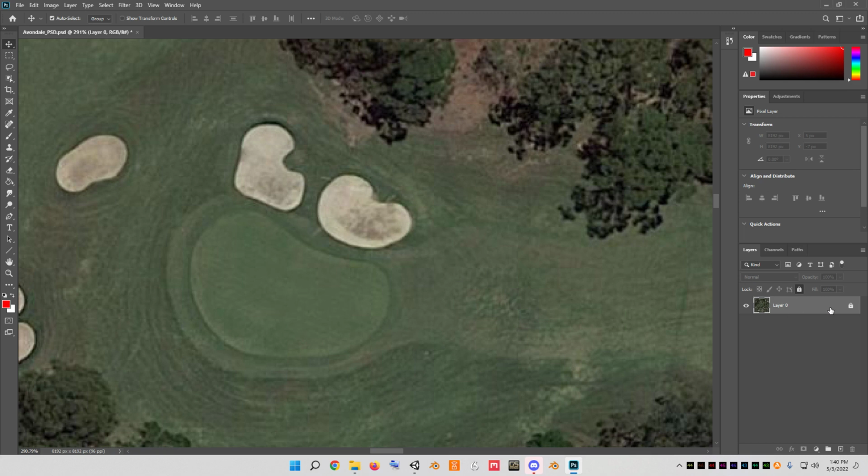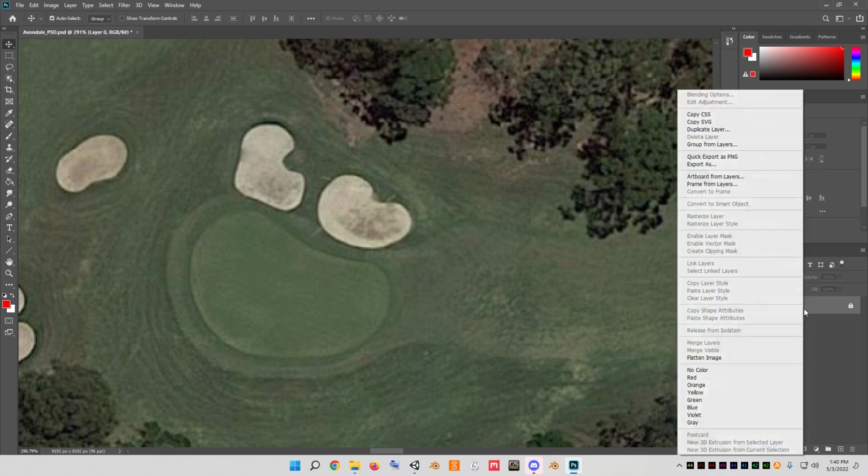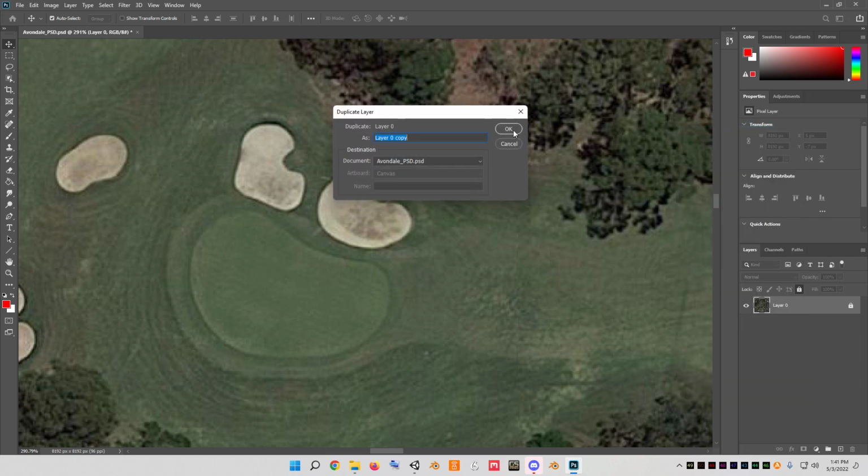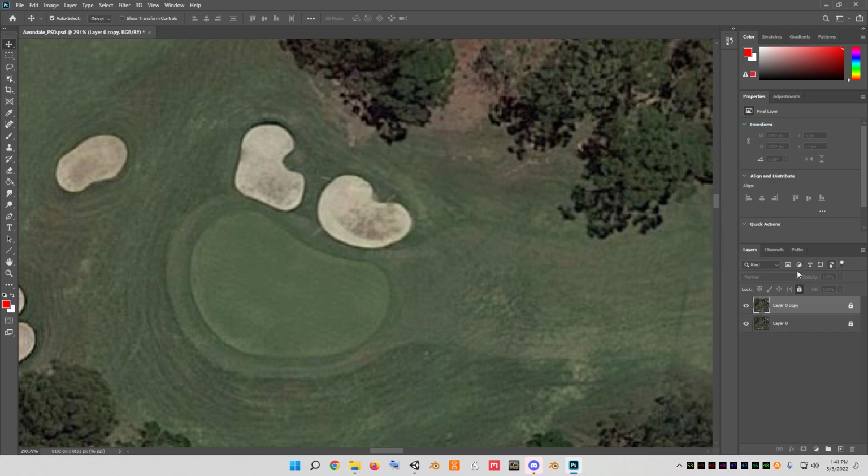Now with your overlay, we want to just duplicate it. I'm not familiar with the shortcuts. And I'll unlock it. Now, we know the bunker's got to go this way.